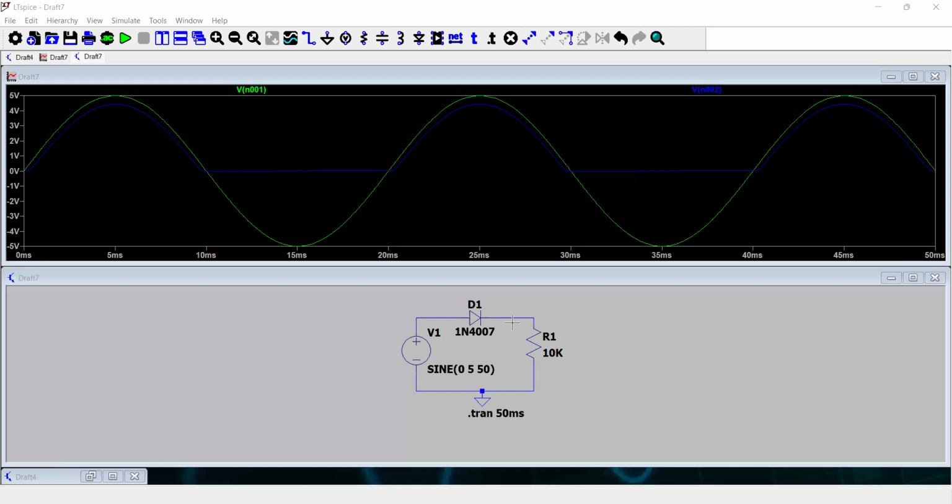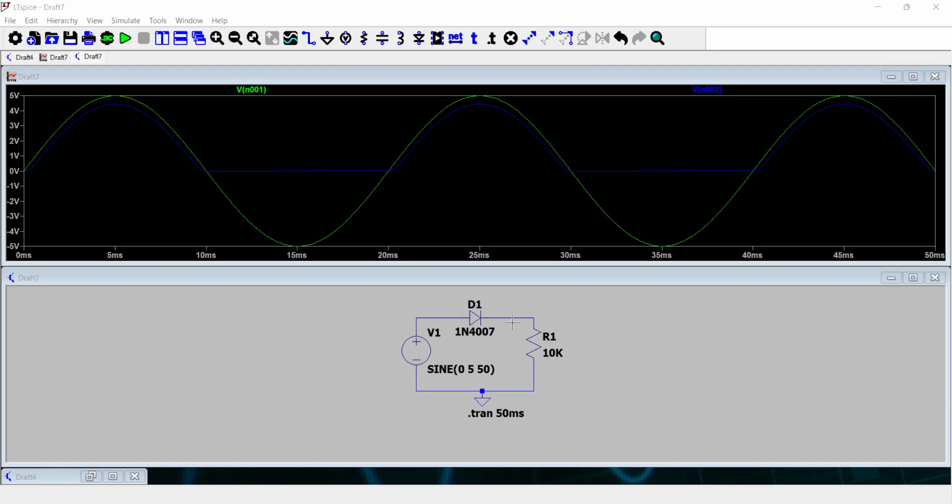Basically, we try to improve the output, because ideally you would want a constant output voltage, one that is not fluctuating. So one scheme that is employed is to put a filtering capacitor across the load.